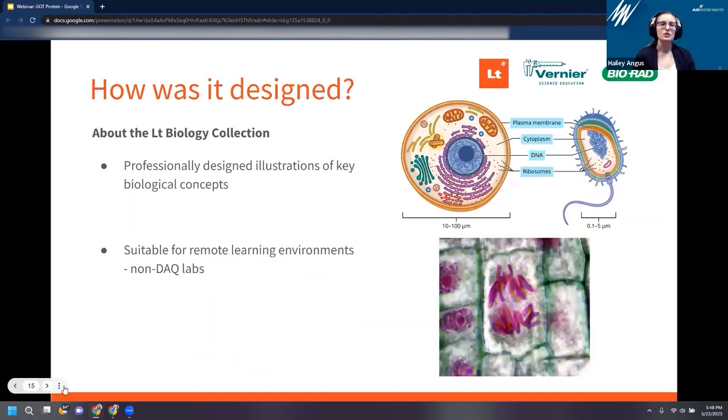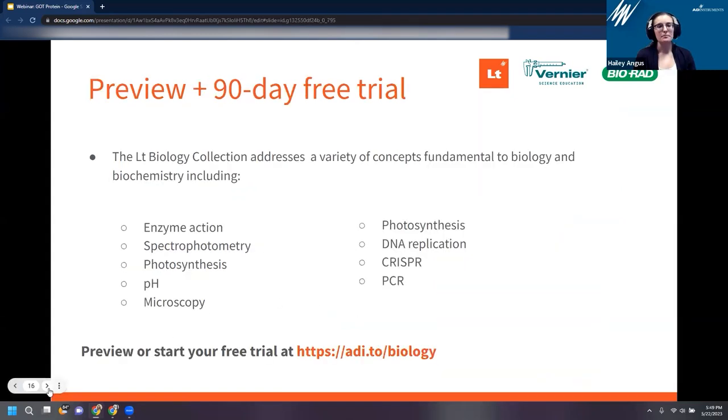And then we have some images as well. That's one of the other things I like about our biology collection. We have our own team of illustrators that's tried to reduce the cognitive load. Some basic biology images you might find that are used constantly, we may not even realize how much that increases the cognitive load on our students. So our illustrator team has taken that into consideration, which I really like. They do a great job.